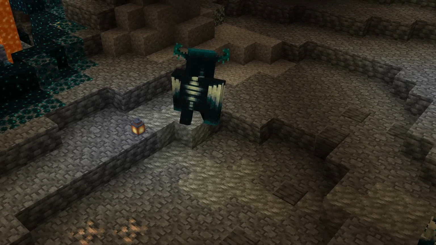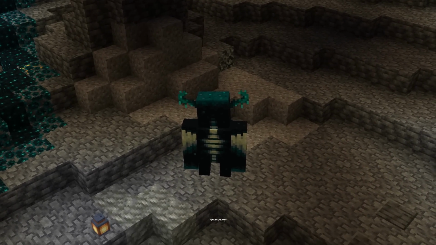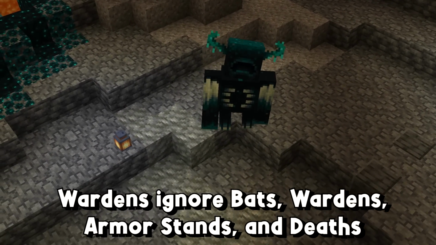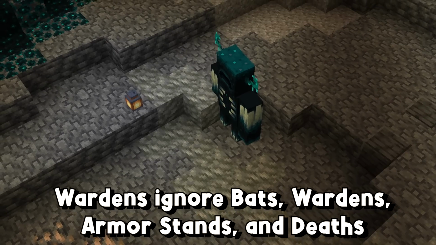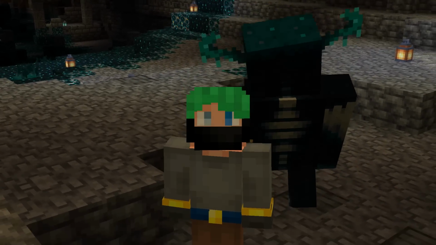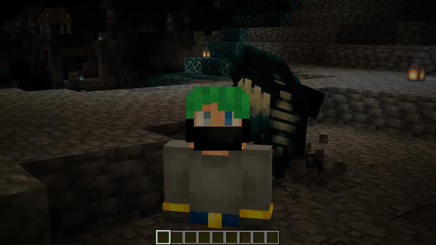There are a couple different vibration types that the Warden will ignore. The Warden will completely ignore the bat flapping vibration. The Warden will completely ignore any vibrations created by other Wardens. Armor stands, the Warden doesn't care. And death sounds, the Warden also doesn't care. Additionally, if I'm creating vibrations in, let's say, creative mode, the Warden also does not care.